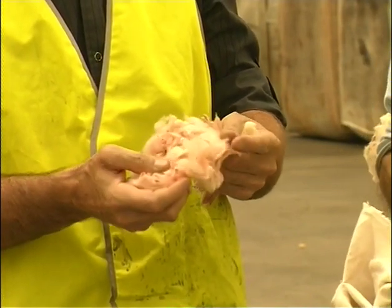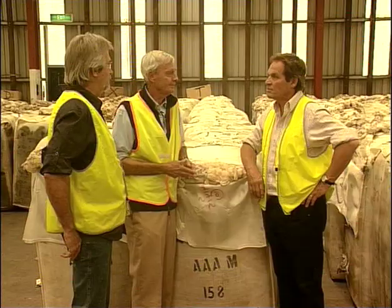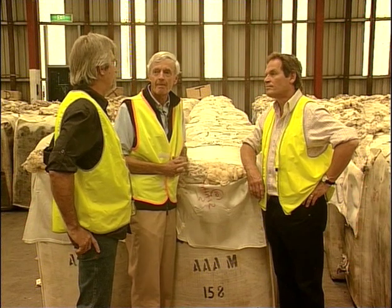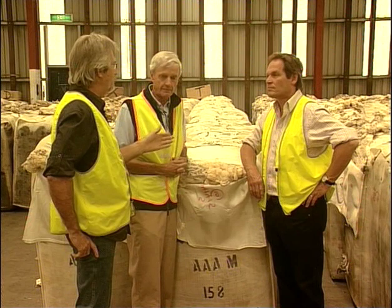So if you've got a key message for growers, what would it be? Prepare to the code. And as I say, if we've got confidence that what the bale says is what's inside the bale, then we're going to be prepared to maximise the return to the grower. What's also important, Scott, is they've got good management practices, so crutching procedures, separation of meat breeds and things like that, so there's no surprises from that as well.